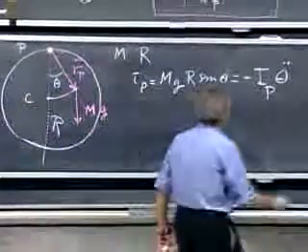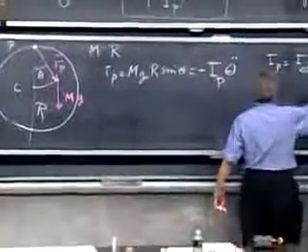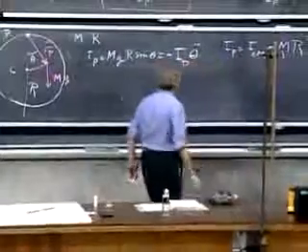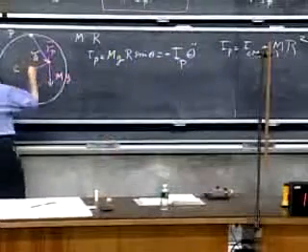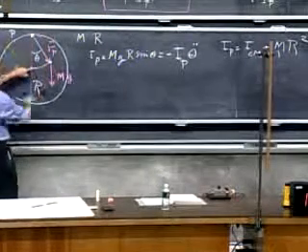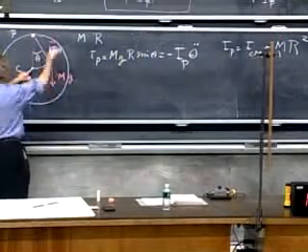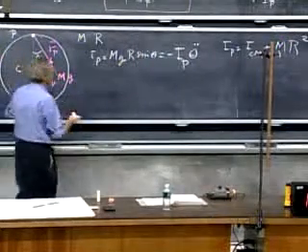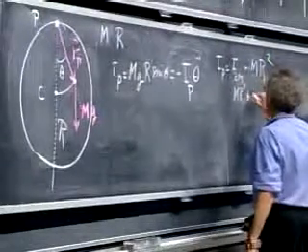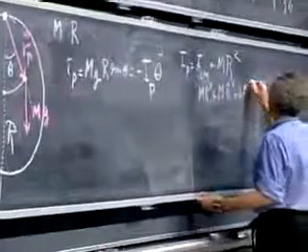What is the moment of inertia about point P? Well, that is the moment of inertia of rotation about the center of mass plus mr squared. That's the parallel axis theorem. And the moment of inertia for rotation about this axis is clearly mr squared, because all the mass is distributed at the circumference at distance r. So it is a summation of all the masses times the radius squared. So this is going to be mr squared plus mr squared. So that is 2mr squared.